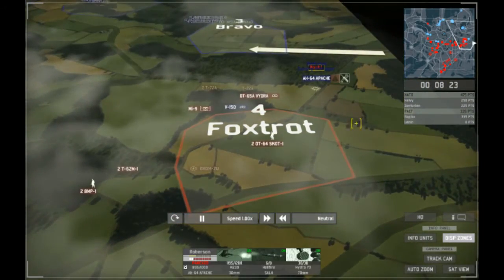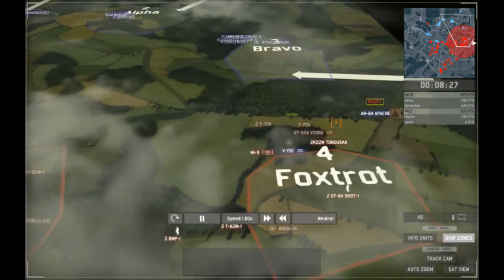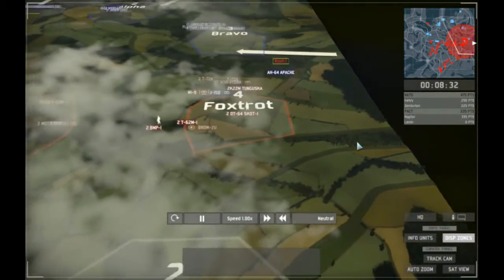Apache now routing. Not a smart move to bring out just one Apache and a scout. AA could have been anywhere, and that's 165 points. You basically have a flying command post, and Tunguska is also being called out to deal with that.